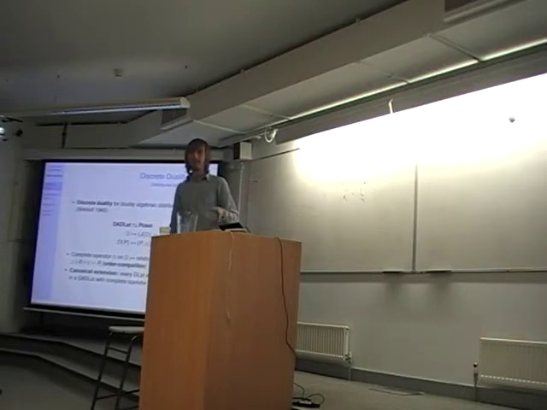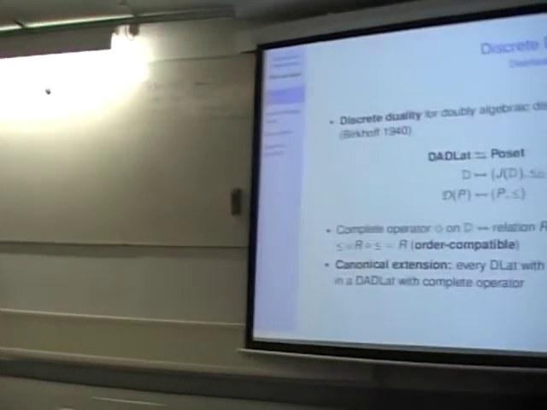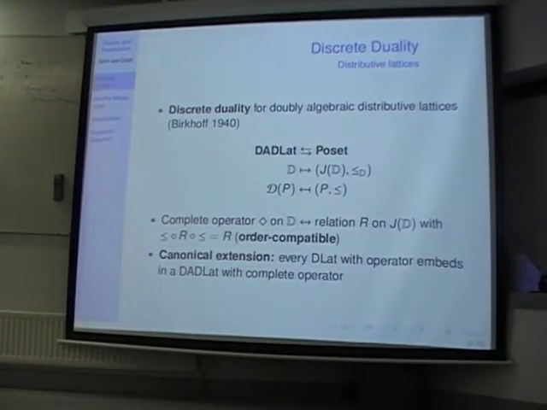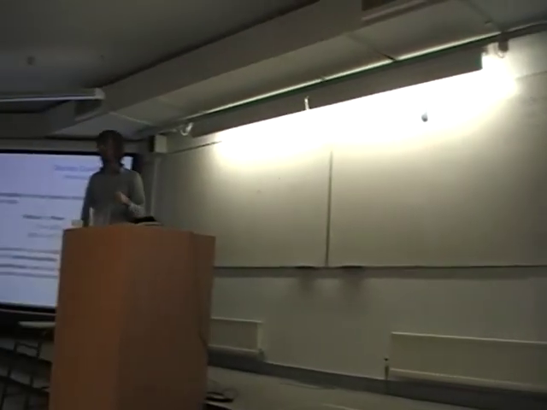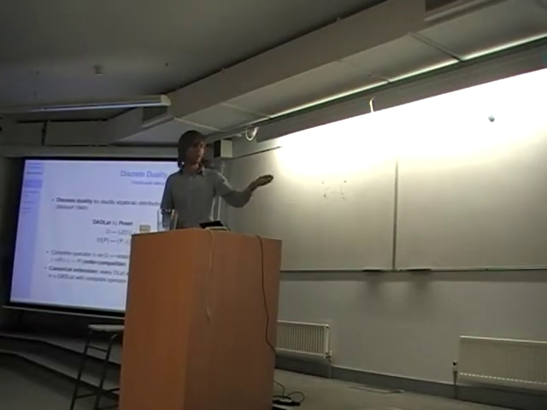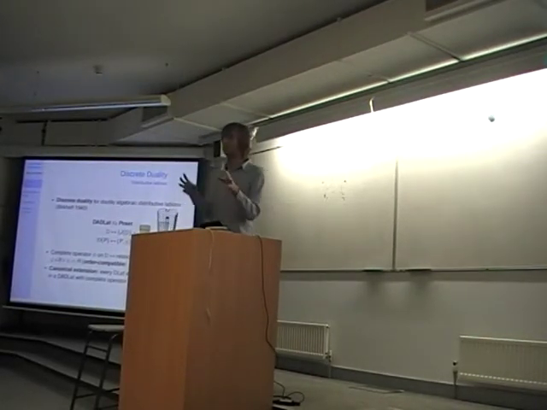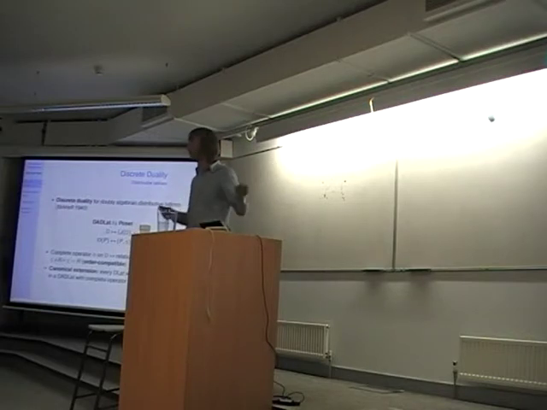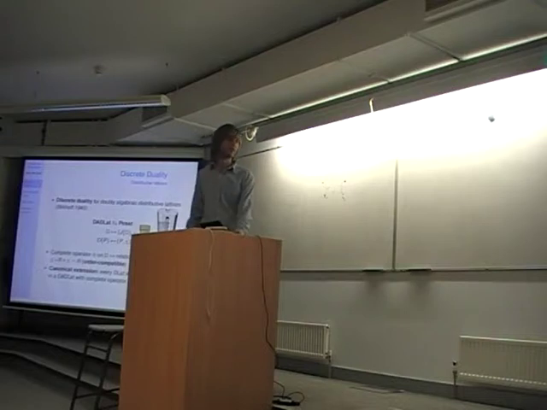So then we have again this magic, that again it's enough to give finitary axioms. You can just say you have a diamond which preserves finite joins, and then whenever you have such a situation, you can embed it in a complete situation where you actually know it's a concrete thing coming from a concrete frame like the one I drew here. And so the equational theory of distributive lattices with operators is just the same as the equational theory of those complete things. So again, discrete duality with the canonical extension magic gives you frame completeness. And now this is what we hope to do also in the research question that I will state as the last part of this talk.